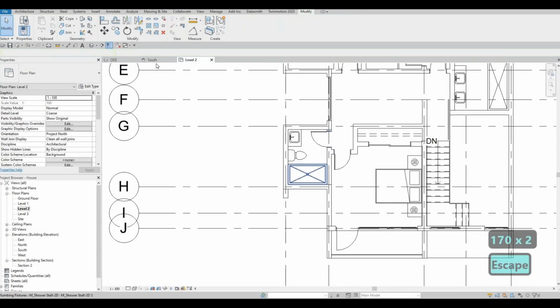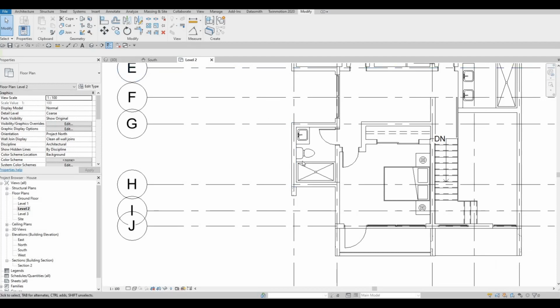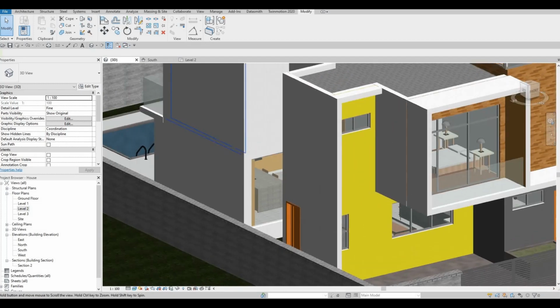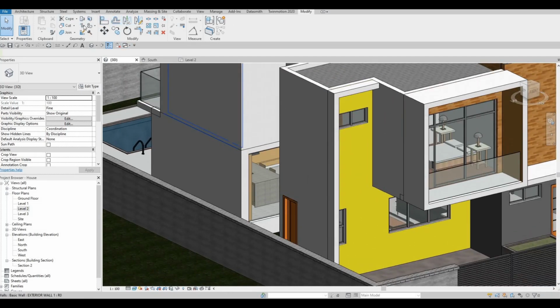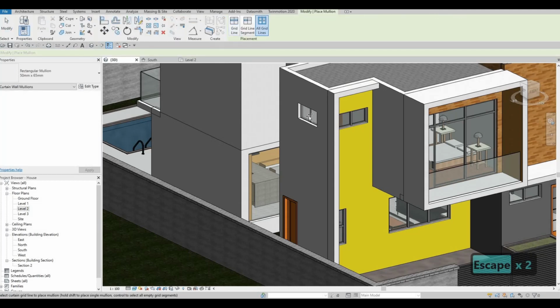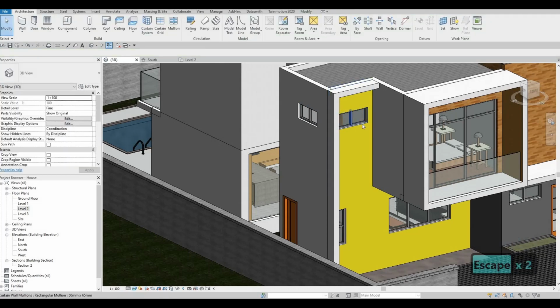There we go. And then go to 3D. Let's go to modify, cut geometry, select this wall and then this curtain wall. And then go back here, curtain grid, put it in the middle. Go back here, mullion, all grid, select everything. And then here we just need to delete it.